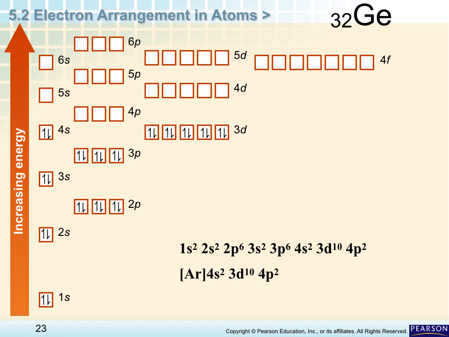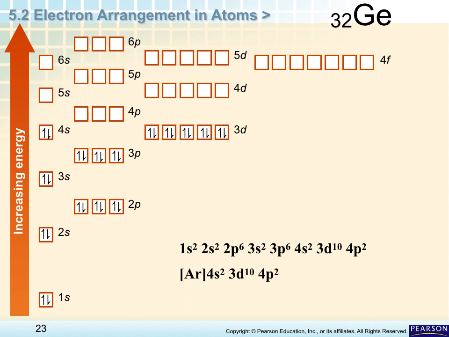Now, I want to go over germanium. At this point, if you did what I asked, you have the electron configuration, both the regular and the condensed, and you're all the way up to 3d10. On your electron configuration you'll notice it goes 3d10, 4s2, 4p2 for germanium. That really doesn't matter.